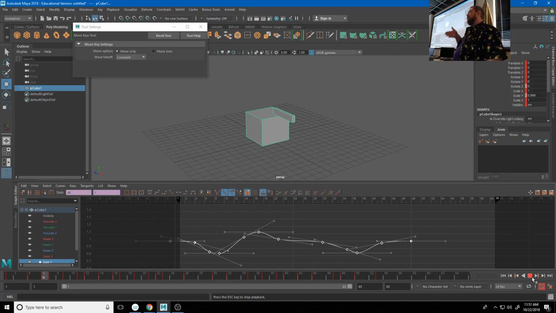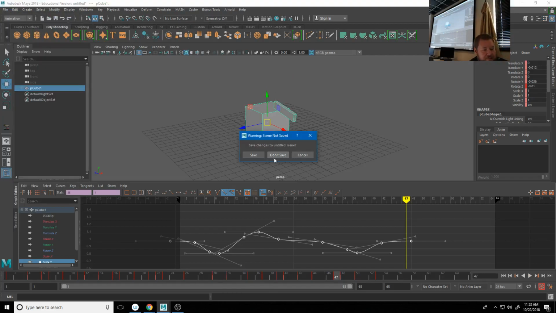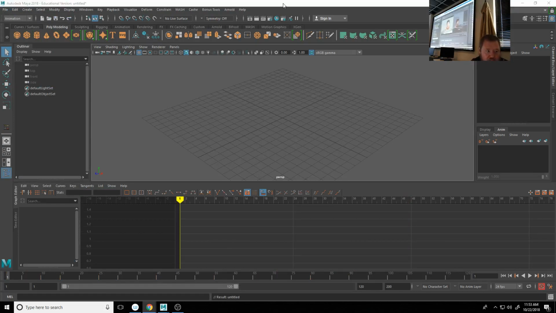I want to show you one more thing, and this is less about a technique and more about a tool. So I want to go ahead and hit stop. Some of you are going to like this, some of you are not, but it's just a method of working. If you're ever in my office, we double click on a Maya file and it takes like 2 minutes for the file to open.